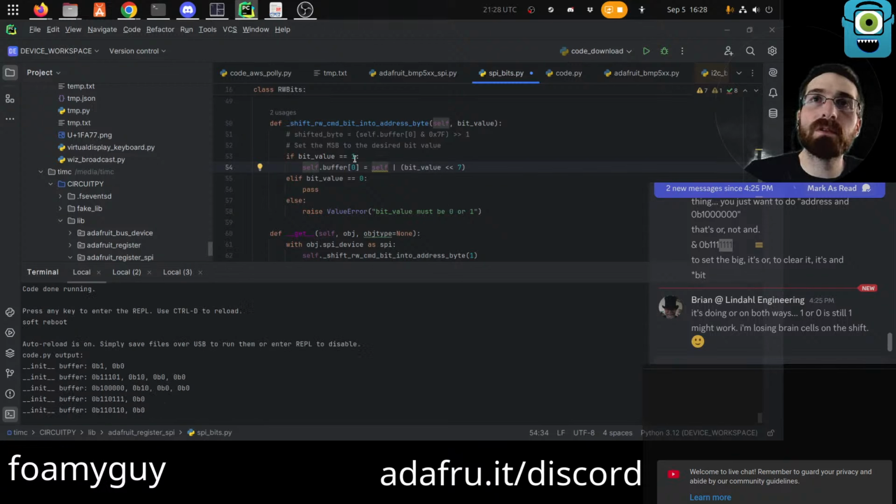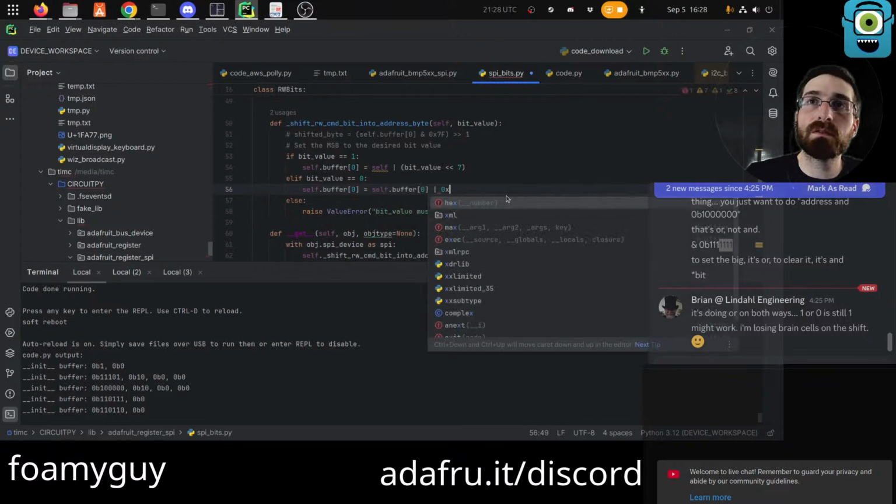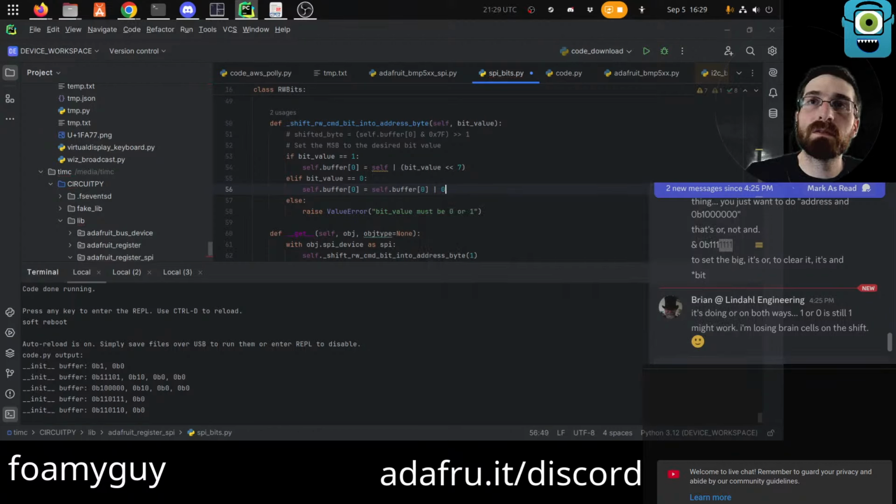So when we were setting it to 1, that was the OR. So for 0, bitwise OR. And this one was bitwise 7-1.